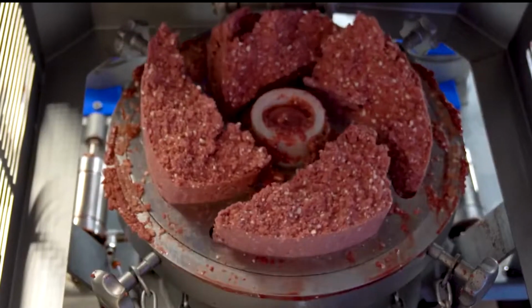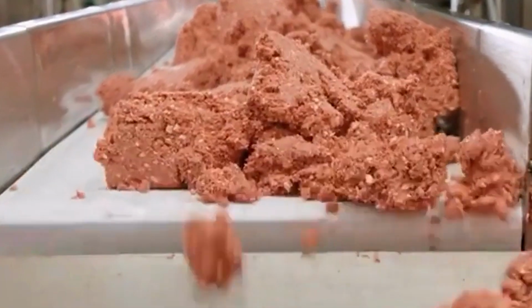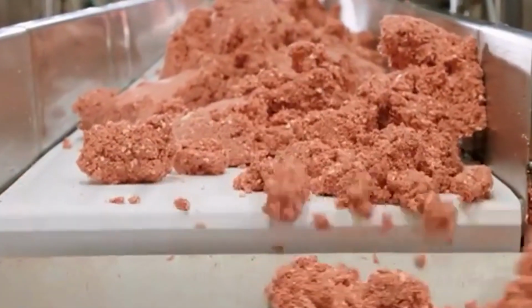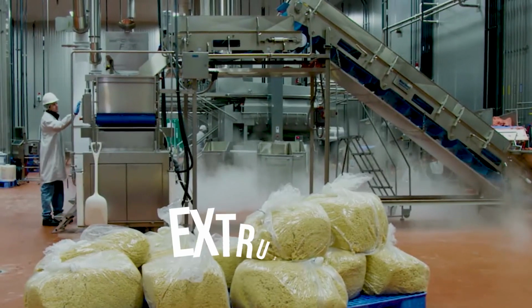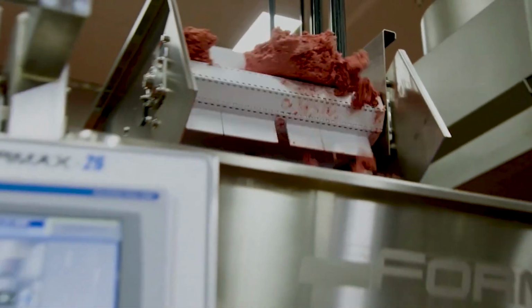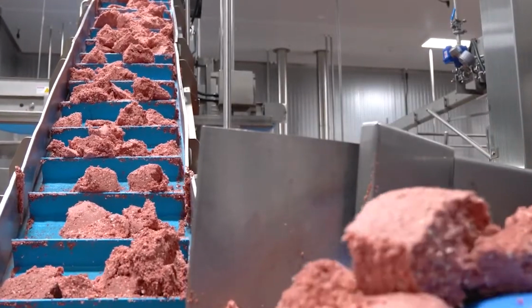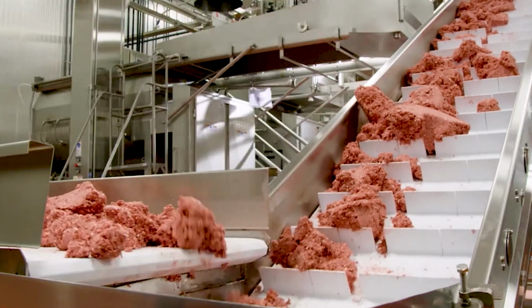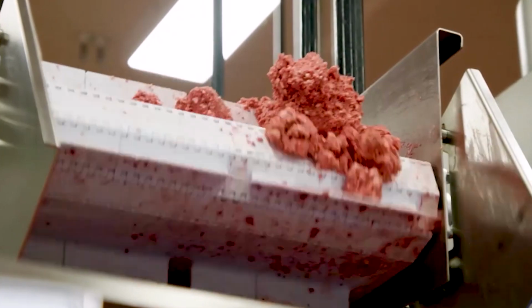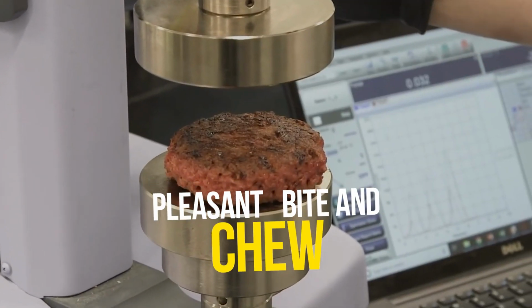Giving the plant proteins its texture is the next step. This is an important step because it creates the meaty texture in the burger. The proteins are heated and forced through a device that exerts pressure on the mixture during a procedure known as extrusion. The proteins are aligned mechanically in a manner that resembles the fibrous structure of flesh. As a result, even people who typically consume meat will find the plant-based patty to be an enticing alternative because it has the same pleasant bite and chew as a standard burger.